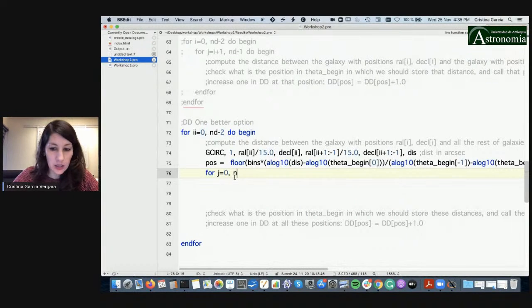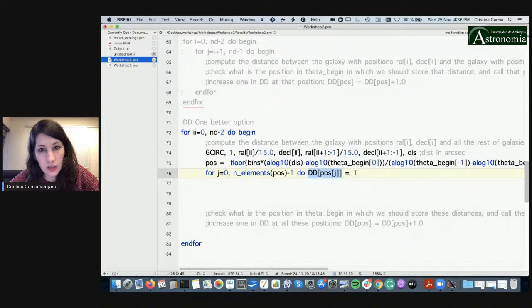Then I go through each of the positions that I got, and for each position that I got, I put that value. This is J, in the array DD.